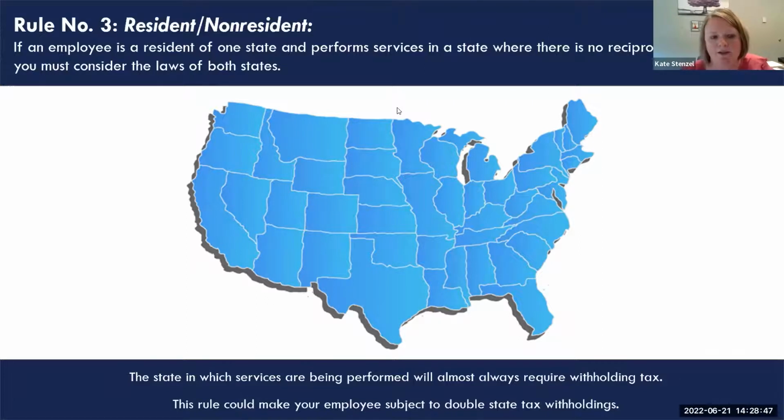A fun example I always like to use is an employee working in New York. The minute you step foot in that state, New York wants your money and wants you to do withholding. You have to look at all the state rules, and for New York, it doesn't matter the amount of wages you earn there. If I earn $1,000 in New York and $100,000 in Minnesota, my New York wages have to be my full wages earned for the entire year between Minnesota and New York. So my box 1 wages need to match my New York wages too, which seems severely unfair, but that's just the rules set up for that individual state.